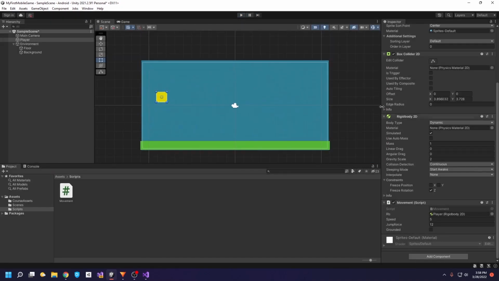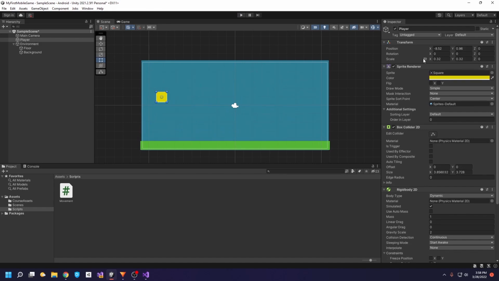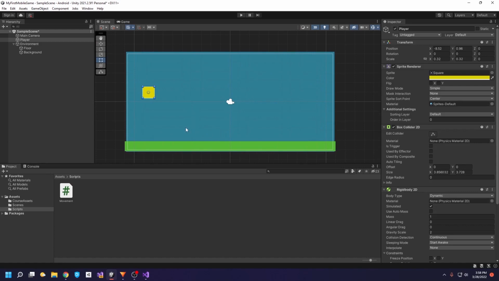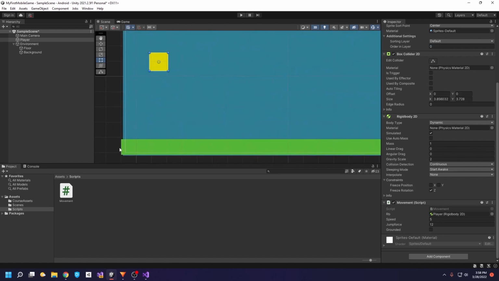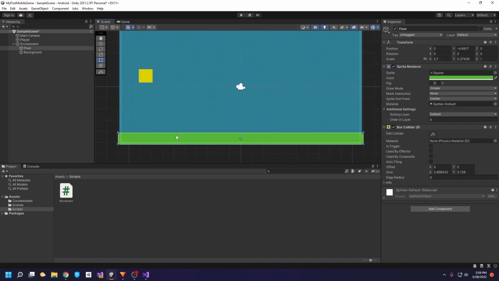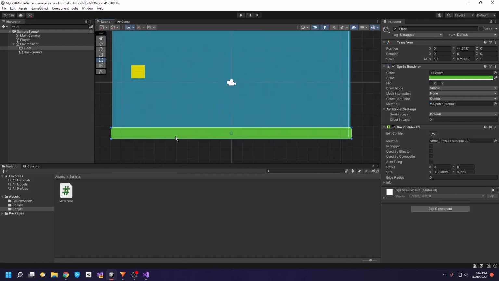Now, this will work, but the problem is this is a little bit of a sticky situation, because if I leave the code exactly like it is, and then I collide with a coin, I'm technically colliding with something. So Unity's going to be like, oh, he's colliding, he can jump again. But I only want to be grounded as long as I'm touching this floor material. So I need to make a way to differentiate between this floor and all other colliders. And I'm going to do that with tags.